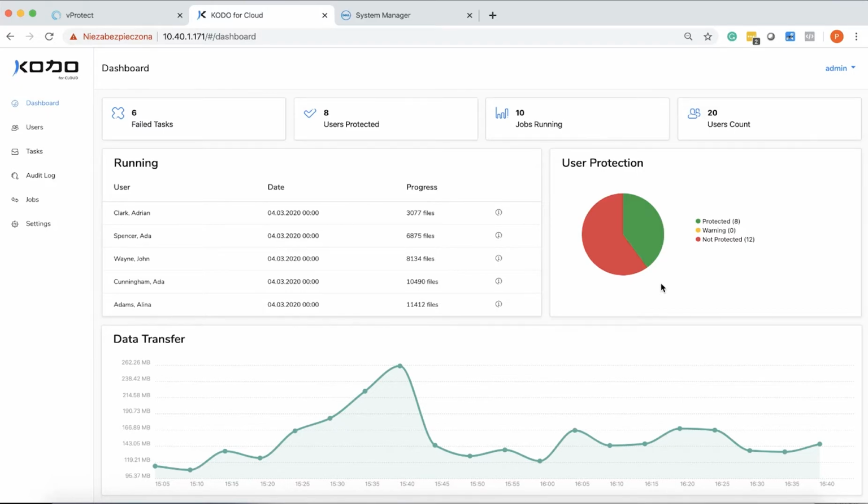First of all, of course, the dashboard. We can see that right now 10 jobs are running. In most cases, there is an Exchange mailbox backup. We have some transfer statistics for the last hours, the number of protected users and unprotected users, how many of them are protected. Sometimes a task will fail. You will see why later on. But there are two things that we need to prepare and schedule to get all of the things done.